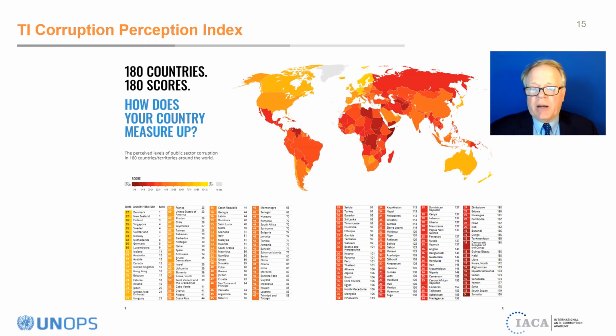For example, how many bribery convictions are there in a given country? What's important to stress here is that this is just one of the points of data used by companies when they're assessing what kind of compliance system to put in place. This is a measure of the overall risk of corruption in the country, and then that risk is likely to be broken down by sector, for example, pharmaceuticals or extractive industries, and then to be broken down by the type of work that the company is doing.